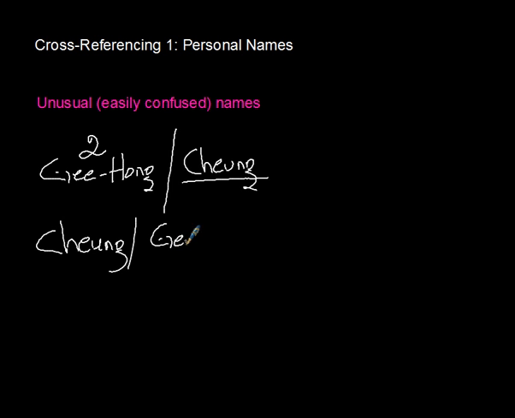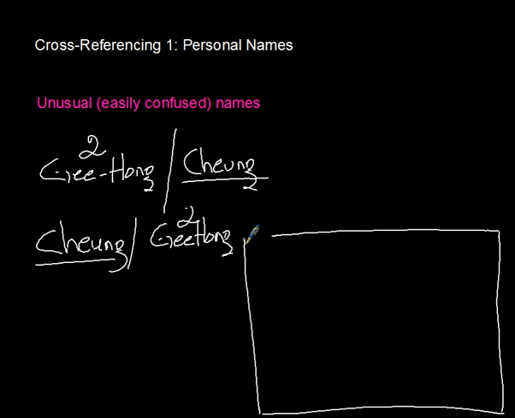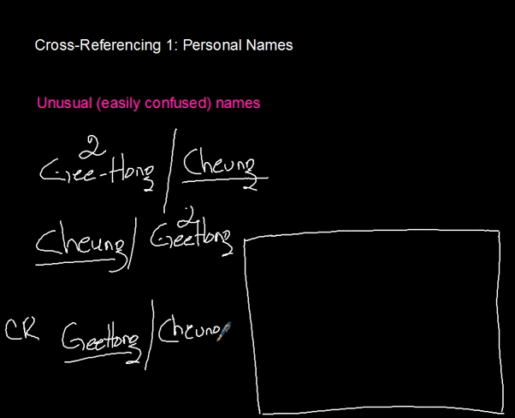And then remember, we're going to drop the punctuation. So here's Hong, Ji Hong. This is the key unit, and this is unit 2. But now what we want to do is to do a cross-reference. Remember, I have a specific way I want you to write them. You're going to do a cross-reference card. The cross-reference is going to reverse the two names so that Ji Hong becomes the key unit and Chuang becomes unit 2.